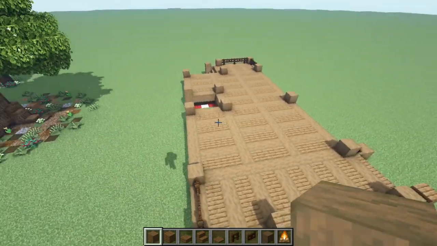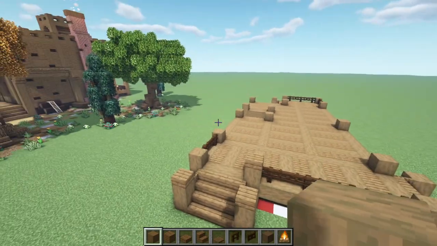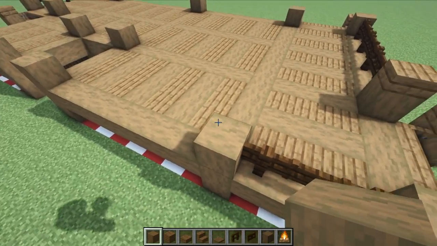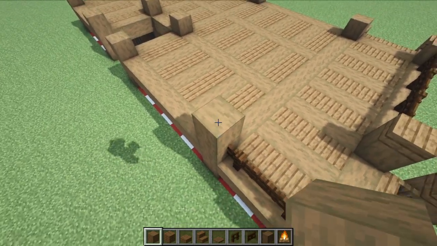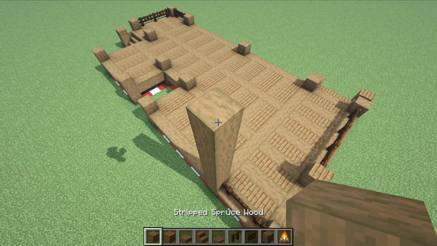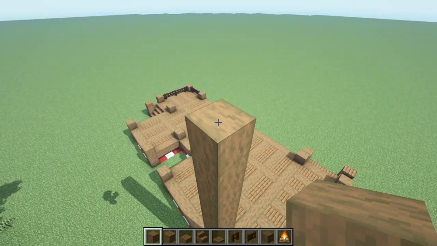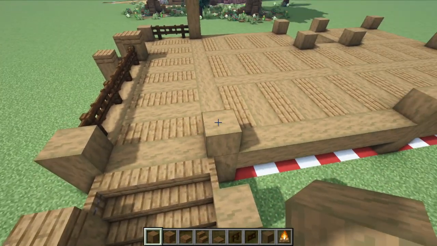Now, next thing we're gonna do is work on the front facade right here. So I'm gonna get over here and I'm gonna raise this log by 12 blocks more with the stripped spruce. 1, 2, 3, 4, 5, 6, 7, 8, 9, 10, 11, and 12, just like that. Same thing over here. I'm gonna raise this log by 12 blocks more.